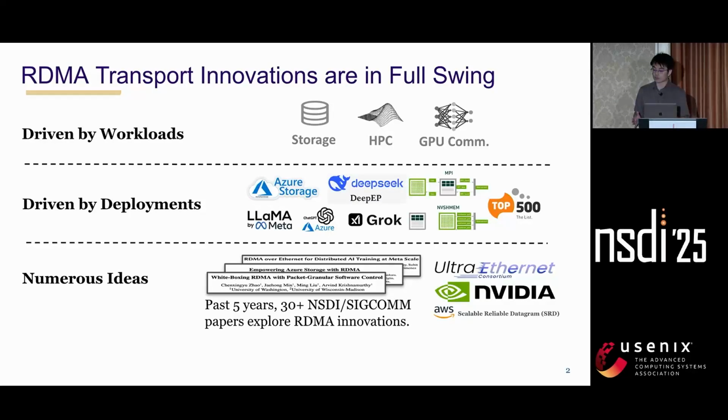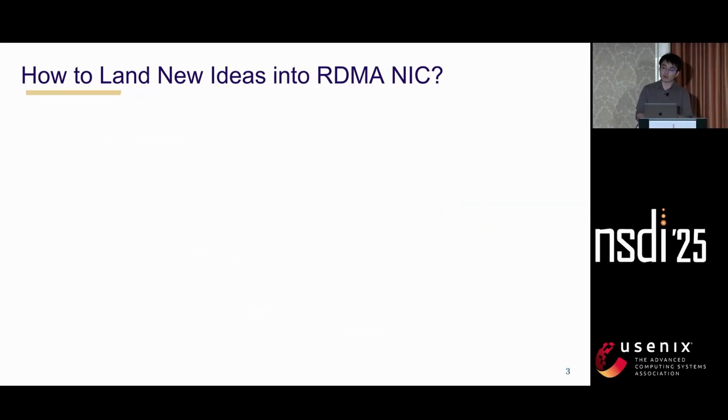For adapting to diverse workloads and deployments, there are several ideas to customize RDMA from both academia and industry. For example, in the last 5 years, more than 30 NSDI and SIGCOMM papers explore RDMA innovations. Our community is so smart. We have a bunch of new ideas. The question is how to land new ideas into the RDMA NIC.